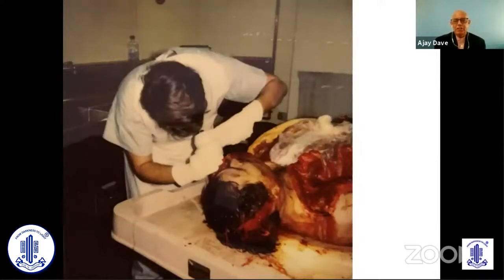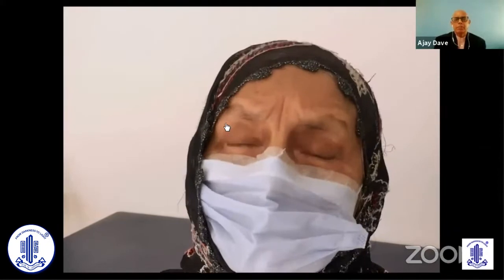Two things I realized: the globe was there and the lids were there. The lids of this group of subjects would not move, and I would often add lubricants and move them manually. So somewhere in the back of my mind, lid movement is very critical in your outlook of things. This is a patient of essential blepharospasm — you can look at the lid movements, and your management is going to make a difference there.